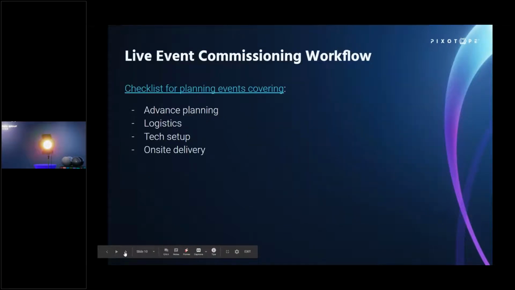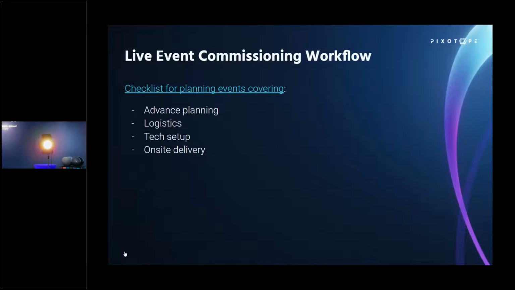Okay, so what I wanted to quickly talk about, and this isn't so much of a filler, but it's more to do with our experience from the number of on-sites that we've done. We've done a huge number of events around the world, and as you hopefully go to roll out projects using Pixotope, we want to share our experience with you. There's always something you forget. There's always something that slips through the cracks. So it wouldn't matter if you've got plan A, plan B, you still need a plan C. So I've broken it down into 4 elements here: advanced planning, everything to do with setting up before we go, understanding the problem, understanding what we're going to try and deliver on site.